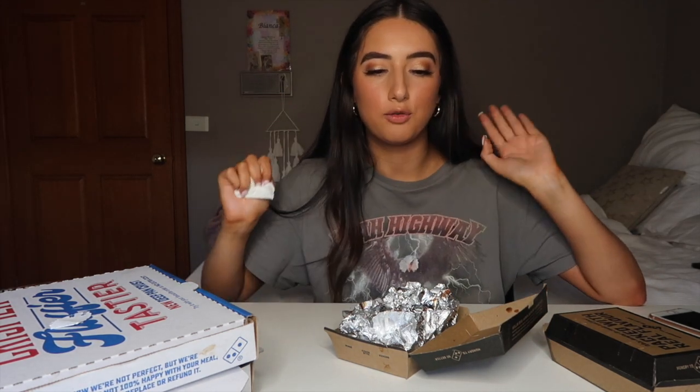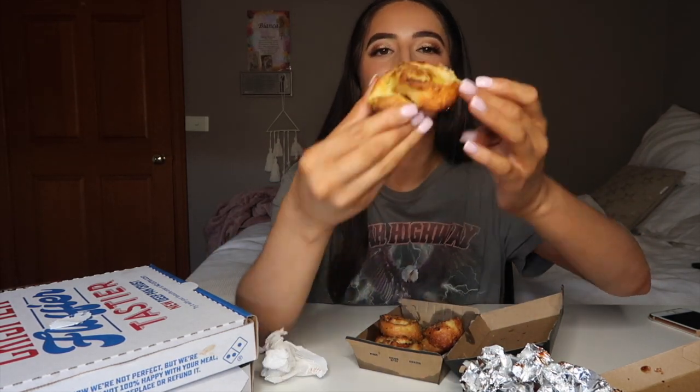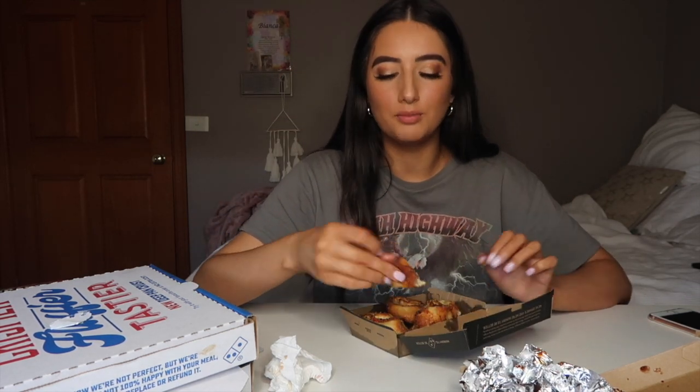Okay, I've already had like four of those! Let's try the scrolls — I'm so excited. I'm not a massive garlic eater because sometimes it hurts my tummy, but it should be okay. This is a scroll and we're going to pull it apart — it's supposed to be like garlic butter, so I'm super excited. Mmm! Oh my god, there's garlic butter at the bottom — I'm just dipping it into there.